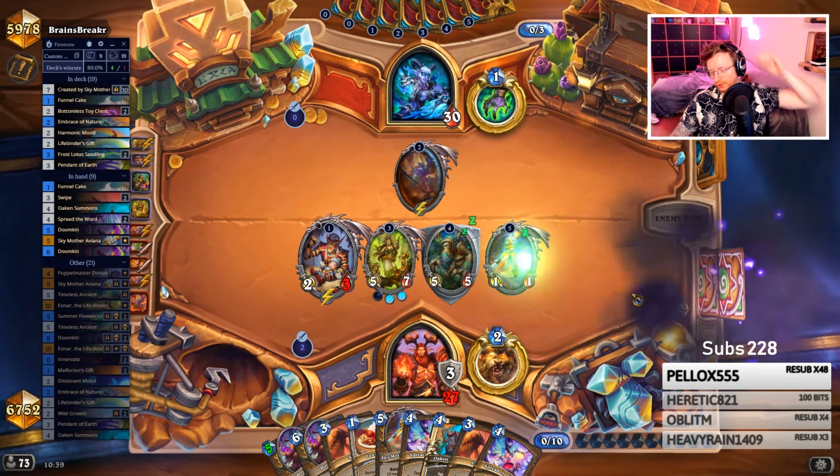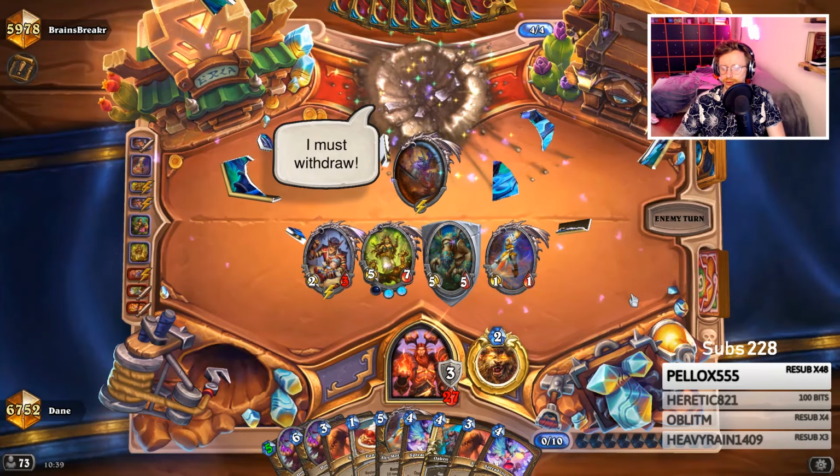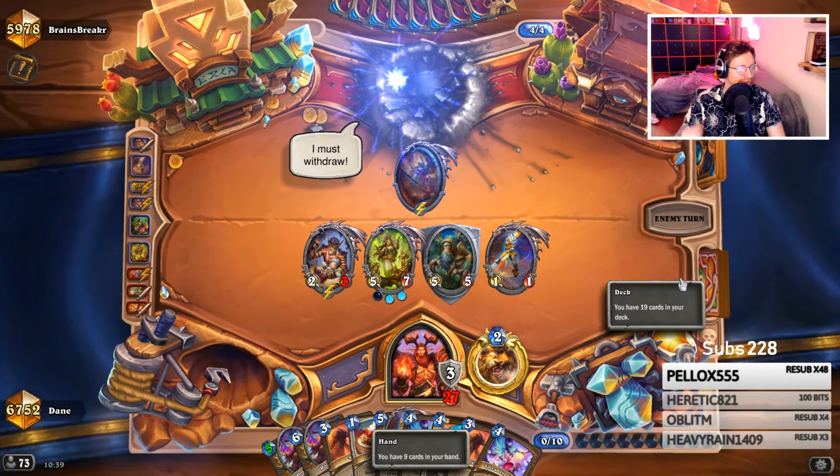Oh wait, I don't have enough mana for that. I must withdraw. Oh, I was just gonna get good, mate. I was just gonna spend one mana on legendaries.